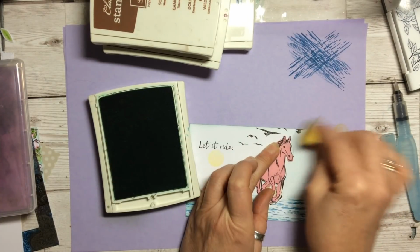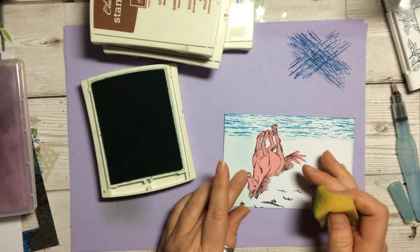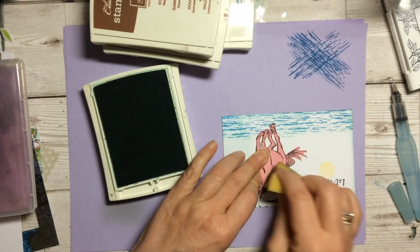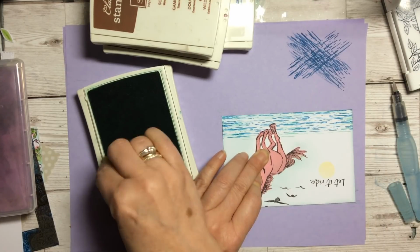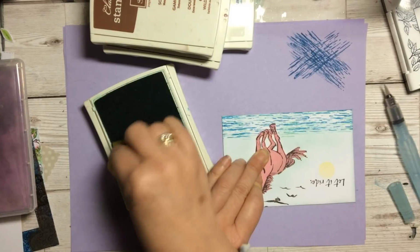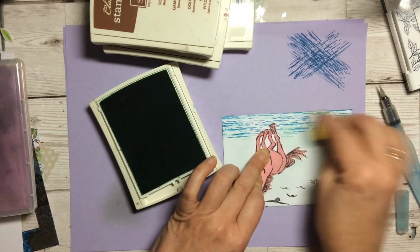I just want to take the cardstock from being very stark and white and just take it through to have a bit of blue on there. So that's that side. I'm going to turn it round the other way, and again just reposition my mask. You can use some low tack if you want to, but using copy paper, it's fairly easy to just hold it in place, because you're only going to sponge it quite lightly through, just around the edges, because you just don't want the horse that you've coloured to get the blue on it. Doesn't matter if it goes over the water, because you've then got that horizon line coming through. And as I say, by doing just sweeping strokes, I've found that you get less of a blobby bits coming through. So it just works a little better like that.